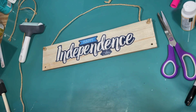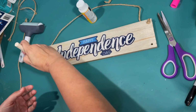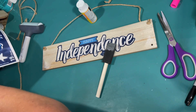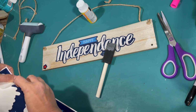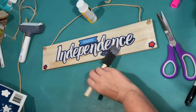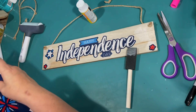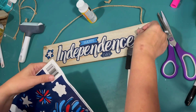Mod Podge and window decals are a great way to decorate things for the holidays if you don't have a Cricut or something like that. And even if you do, like I do, it's super easy and fast. I want to cover up those holes on the bottom, so I'm just going to Mod Podge on some of the little stars from the decal. And then I'm like, oh yeah, well, I'll give it some fireworks here too on the sides. I have a little bit of room.